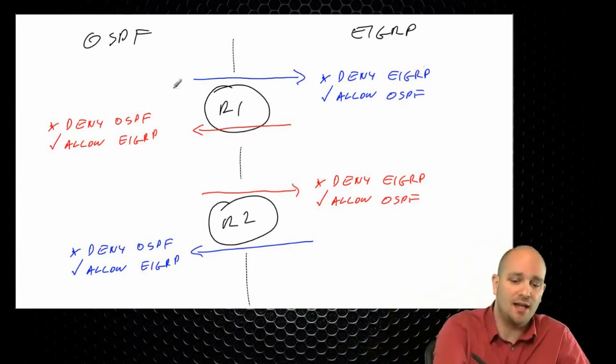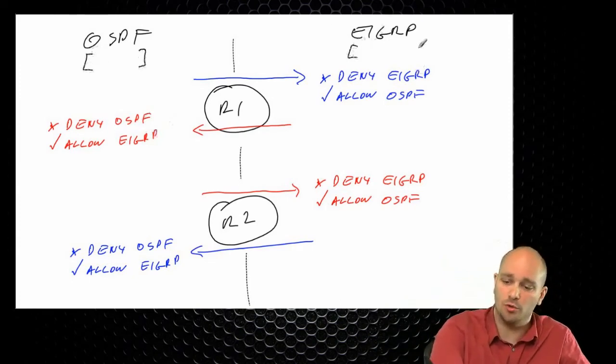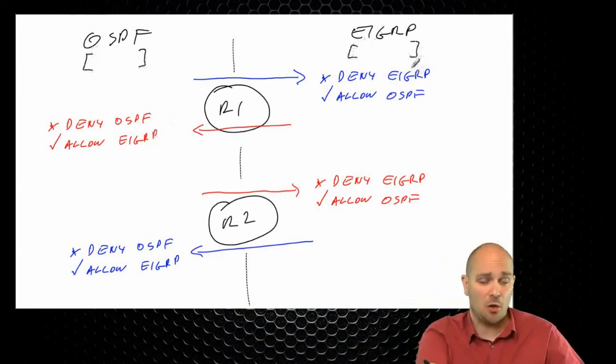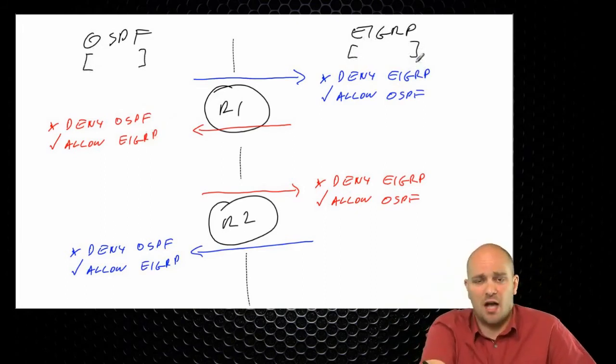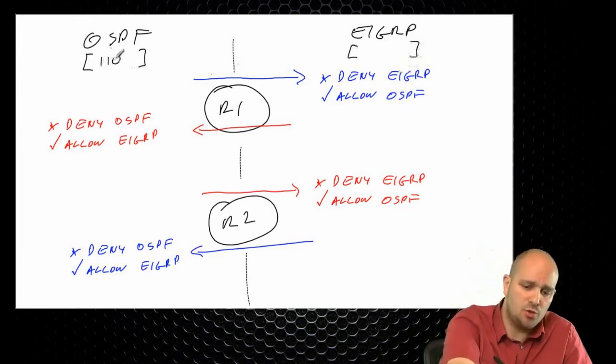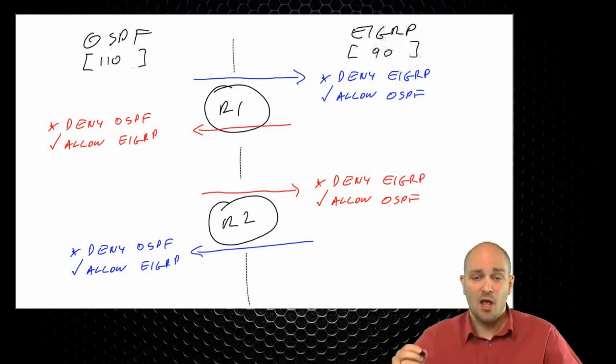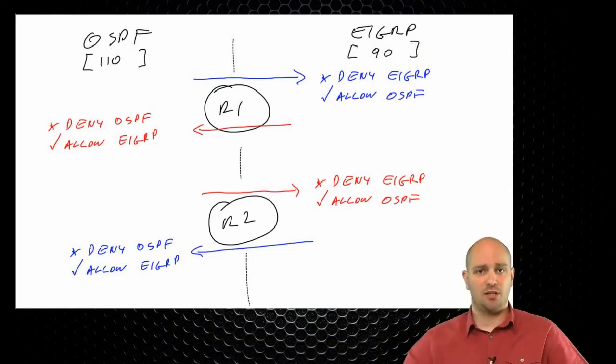So we have to decide which tag we want to use for OSPF routes and which tag you want to use for EIGRP routes. Now, you can use any value you desire. You can use 1 and 2 or 15 or 19, but a good suggestion is to actually use the same value that you use for admin distance. Why? Because that way when you look at the route tag attached on the route, you can immediately tell what was the origin of this route.